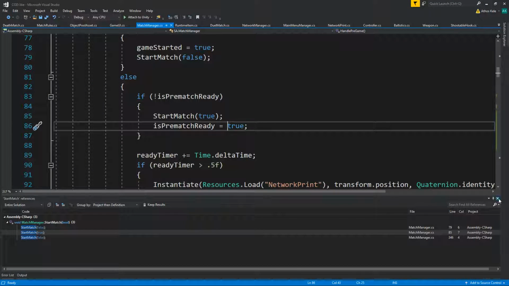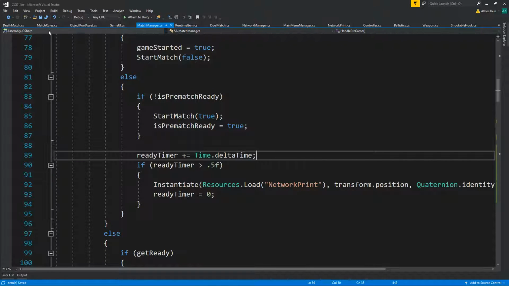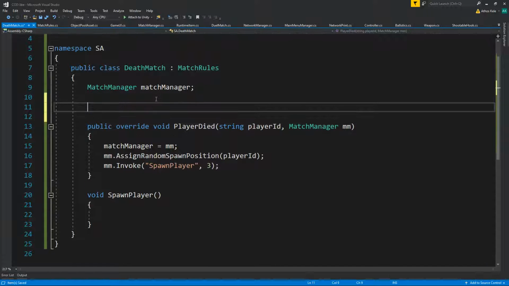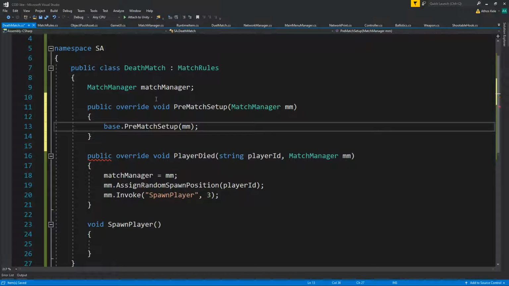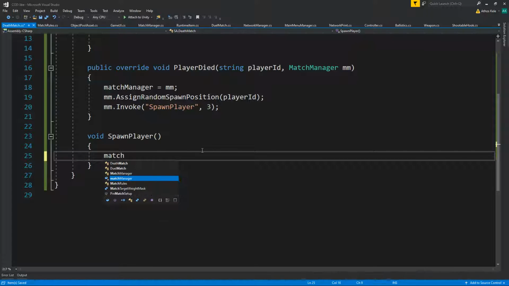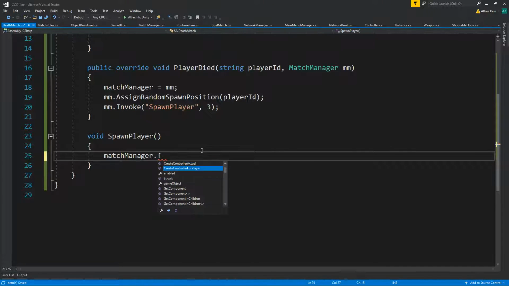So what that means, on our deathmatch, we could basically say public override pre-match setup. We can do nothing here. We can just say it's the pre-match. Then on the spawn player, match manager, let's say force RPC send player join.